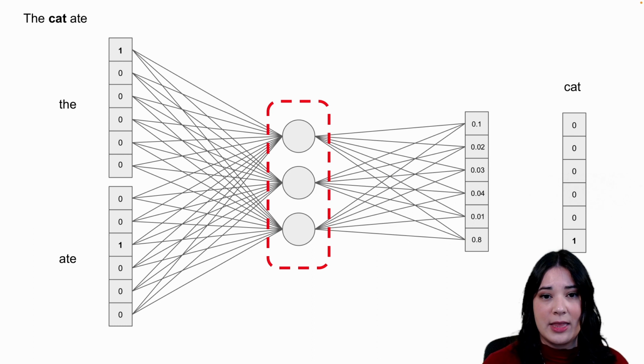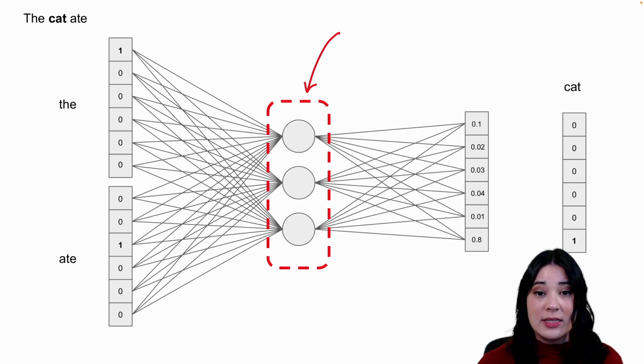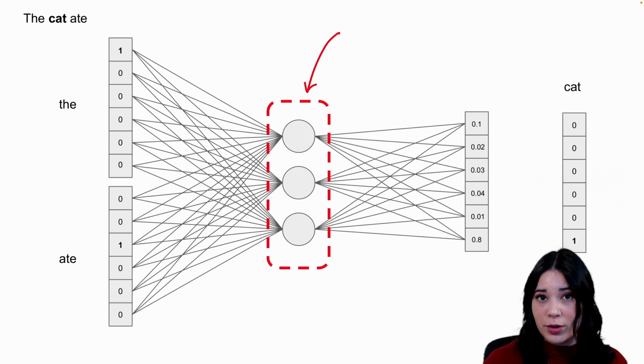Now, of course, like I mentioned, we don't actually care that our neural network can perform this task of filling in the blank. What we really want is this hidden layer in the middle of our network. This layer is generating the embeddings that we actually care about. This is why choosing the dimension of your hidden layer is important, because that will be the dimension of your word embeddings. The bigger you make your hidden layer, the higher dimensional your word embeddings will be.